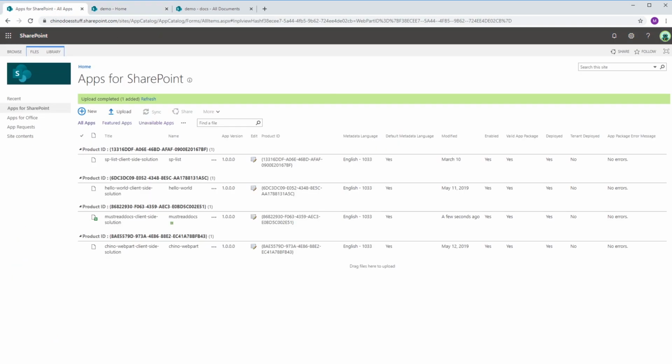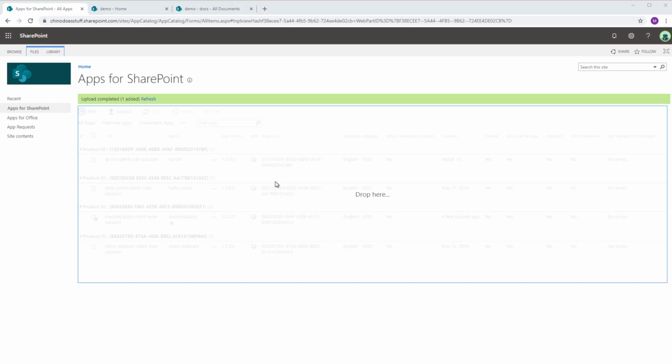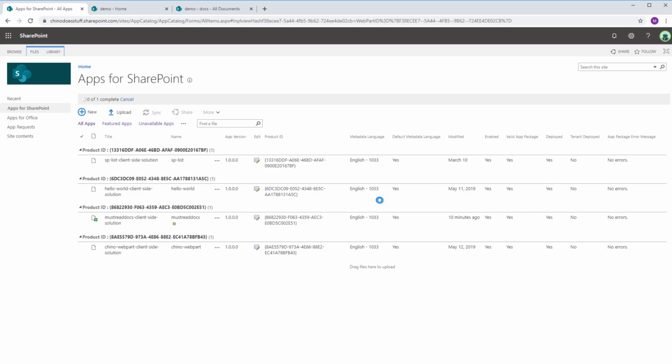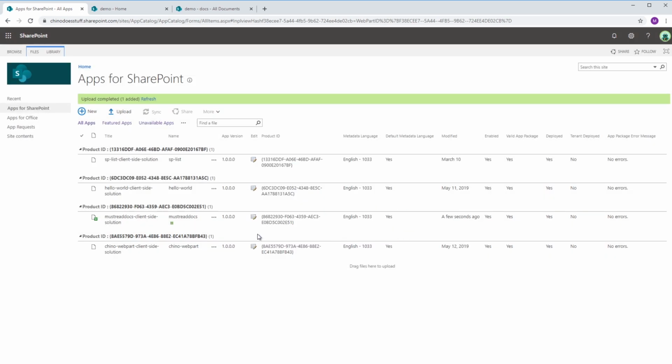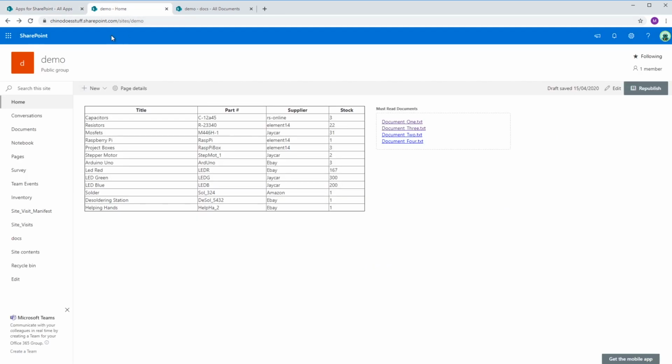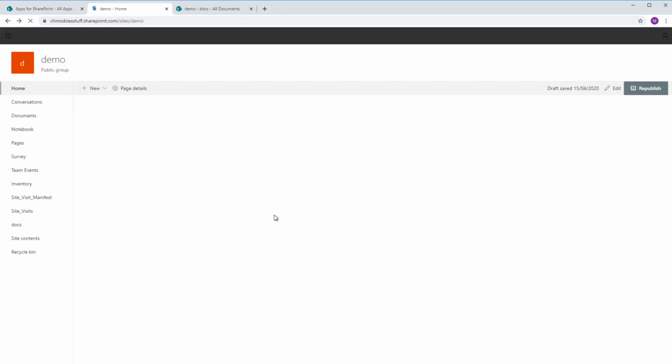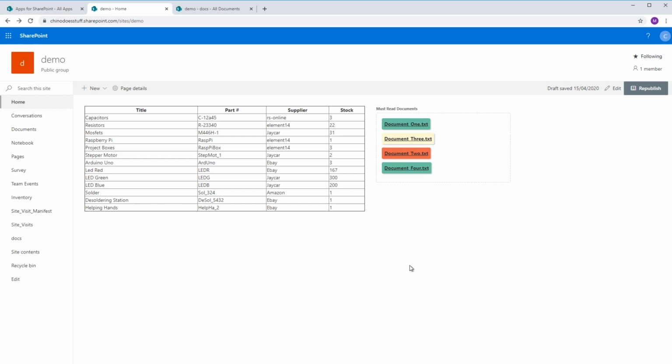I'm ready. Let's deploy, and we can just keep writing over our existing package here. Deploy that. If I hit refresh, and now we've got our web part finished and styled up exactly how I wanted it.